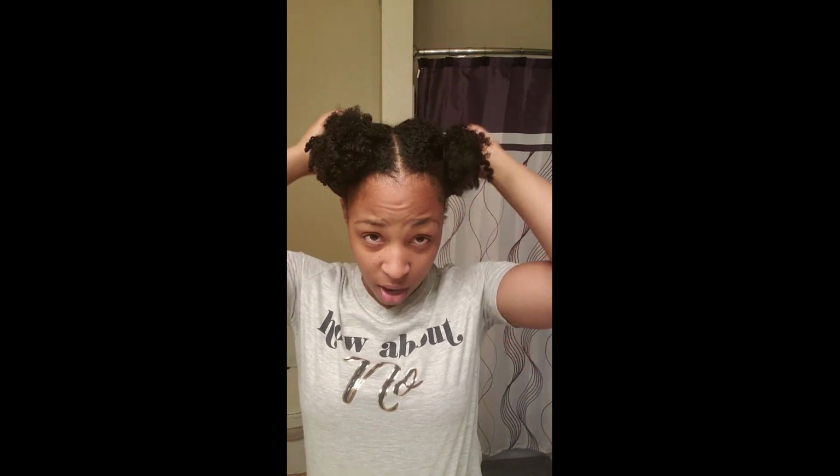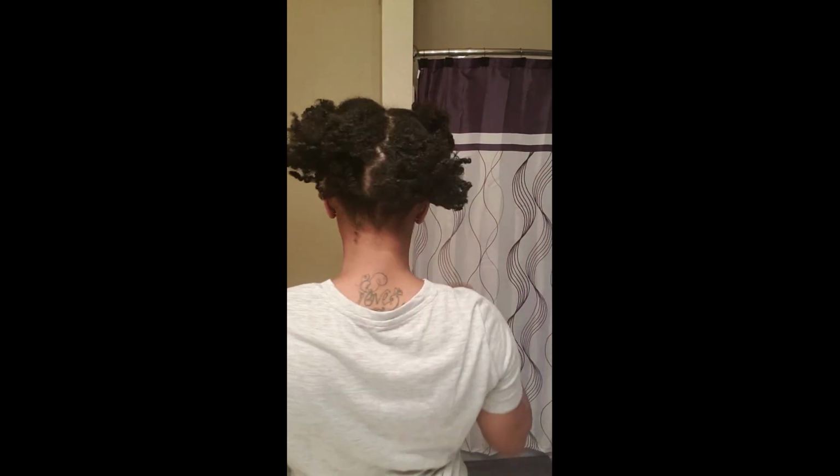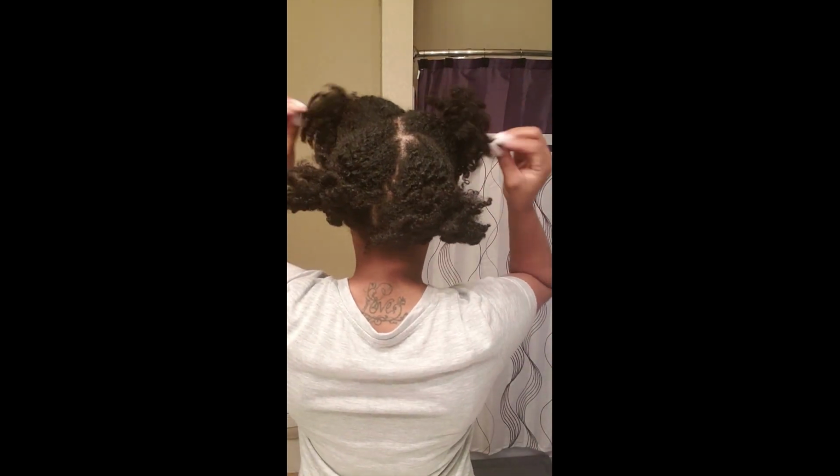Today I'll be doing a video on how I protect my hair at night and how I style it for the next day. I'm getting ready for school, so let's get with it. So I'll wear a bonnet at night and I section my hair into 4 sections. Nothing too fancy. It probably parted, but I'm not really sure.